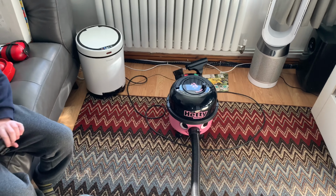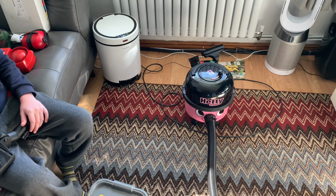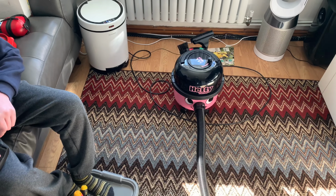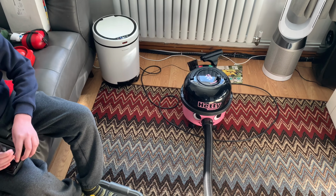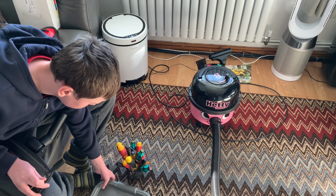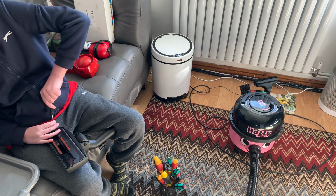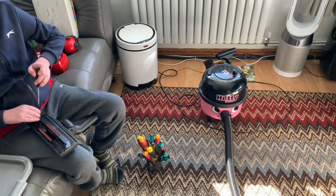Now, if I phoned Numatic up and said, oh, the tools don't fit, the answer would be, take the whole machine back to the shop and they'll replace it, won't they? Yeah. And the answer is, well, hang on a minute, those tools are about £5 or £6. We're actually going to be looking out for another set of tools on eBay for them, because they're always on. So for about £8 or £10, we'll get a brand new one in the packet, you know, and then that'll solve his frustration with it. And then the other ones I'm probably going to use on the dirty Hetty in the garden, because I think that's about as much as fit as they are to be used, aren't they? The new ones. So yeah, that could be the new dirty Hetty's new deck cleaning tools there.